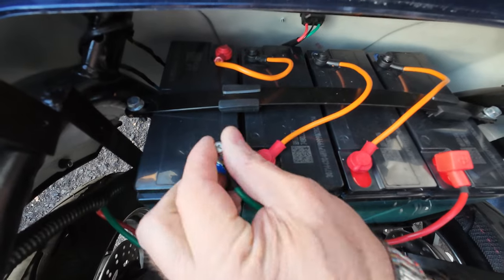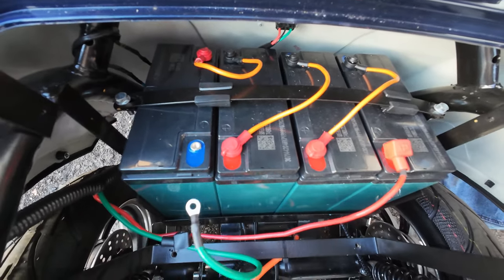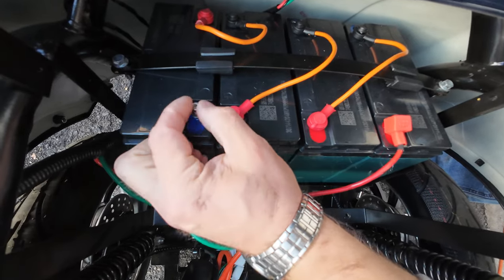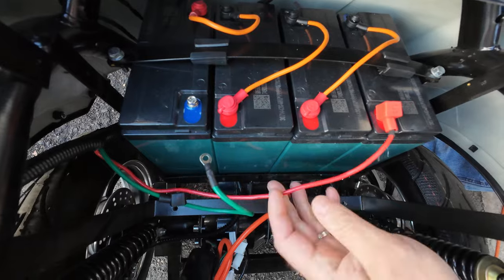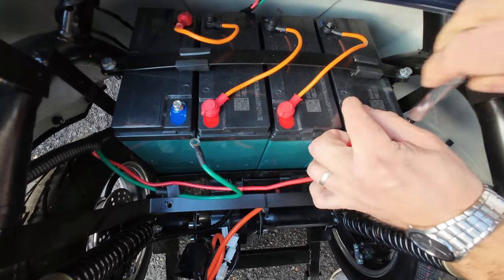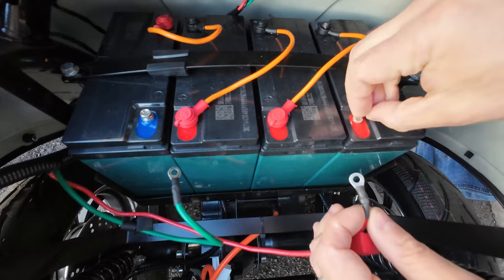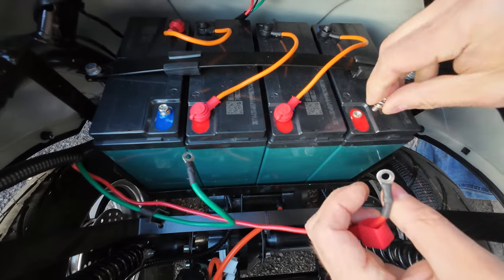Okay, now once you remove the negative, you can put your screw back in place so you don't lose it. And now do the same with your red positive wire. So this is an 8 millimeter socket that you will be using. Now installing your little screw back in place.